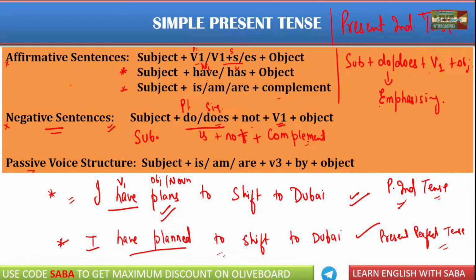So whenever I have to emphasize something, we can use do, does even in affirmative sentences, but the concept will be the same. Do will be for plural, does will be for singular. Do not use it so frequently, because it will lose its sense. जब भी आपको किसी सेंटेंस को emphasize करना होगा तो you have to use do, does. Clear everyone? Got it?